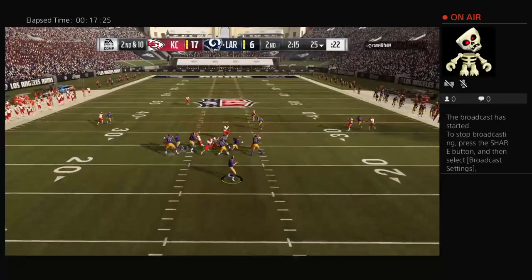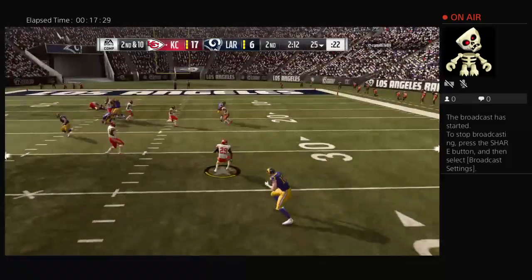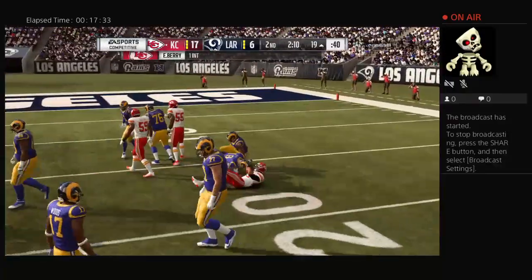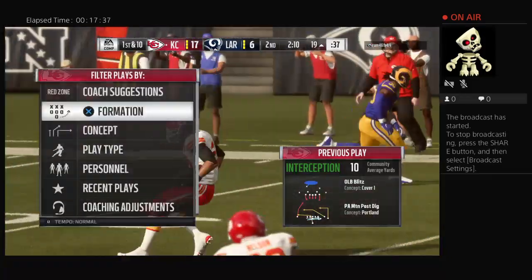A play fake to Gurley. Now Goff, he rifles one that's intercepted. Picked off by the free safety, Eric Berry, and he'll take this back down inside the 20.